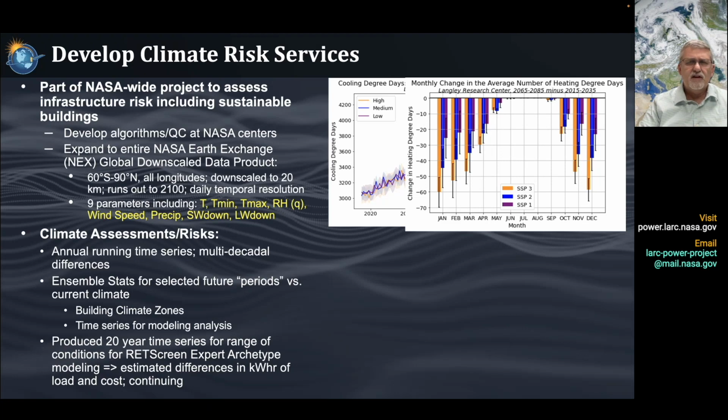So we can see here at NASA Langley Research Center, which is in southeastern Virginia, we can do this by month, and we can see decreases in the heating degree days, and we'll have increases in the cooling degree days as well.